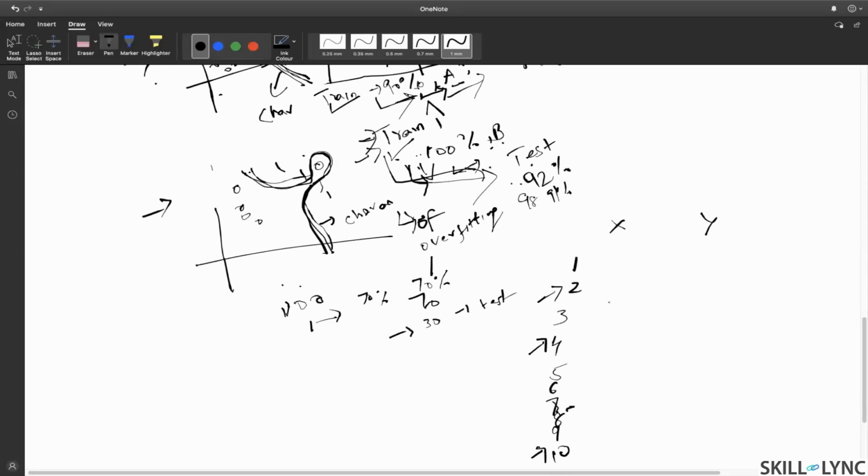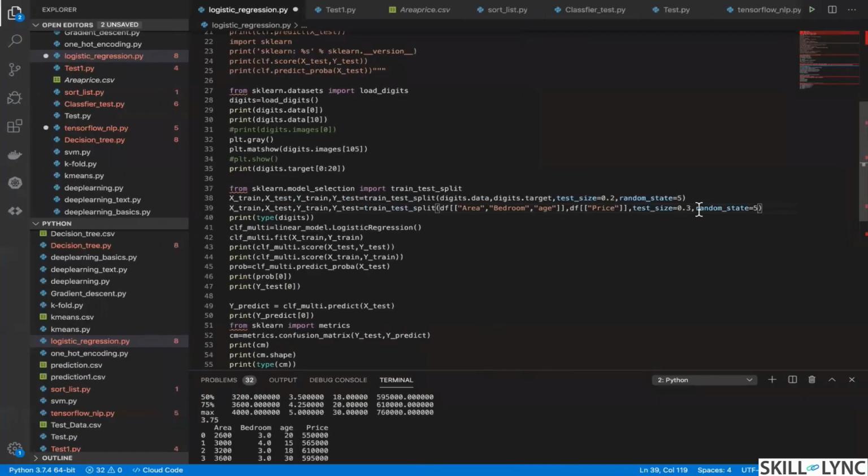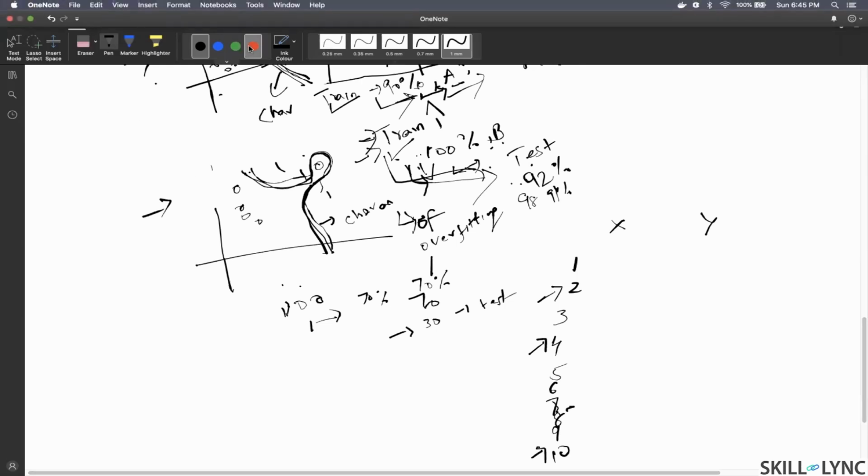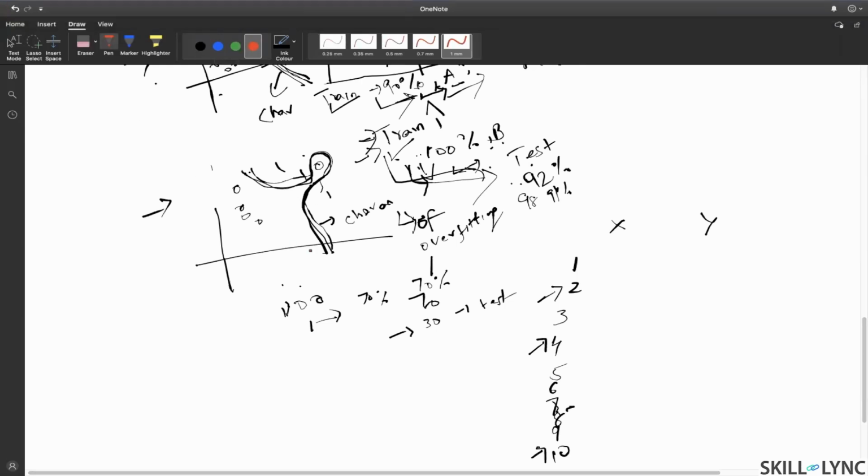Now say if I don't use this syntax of random state in my analysis, then if I run the algorithm again, there is a high chance that it might choose different 3 data points in test. Say this might be 1, 2 and 4 in the test data set. If you run it again, there could be a chance that it might choose 2, 3, 5 or 5, 6, 7 something.